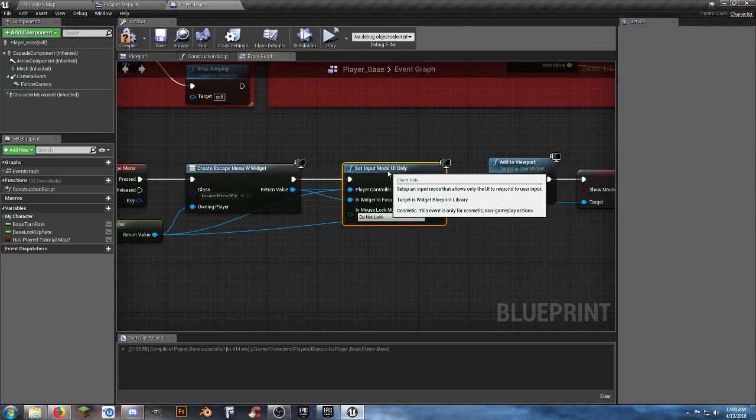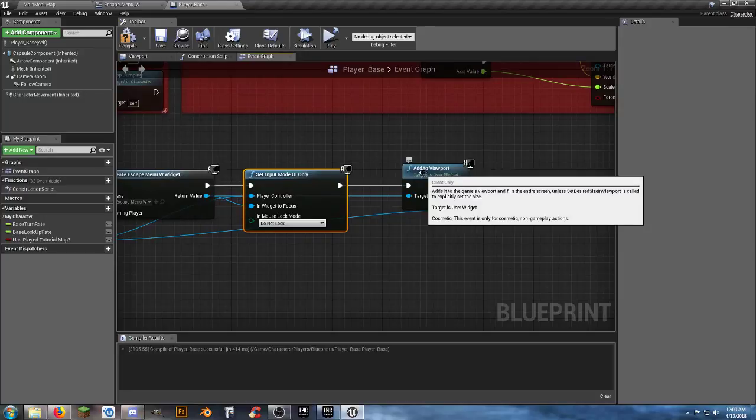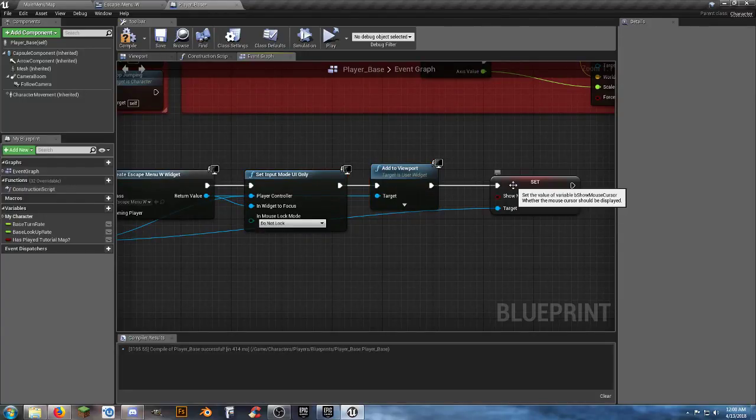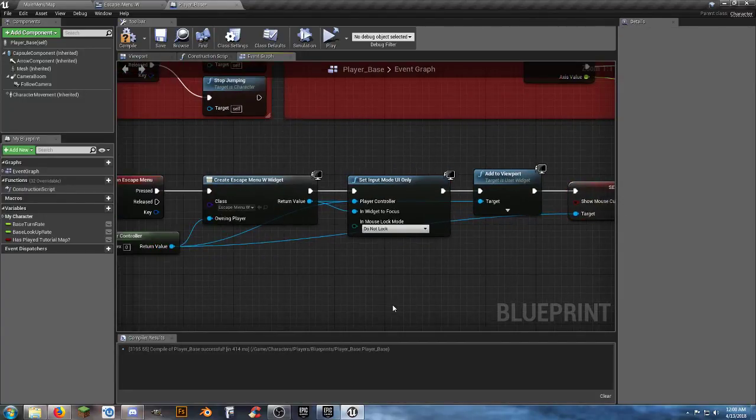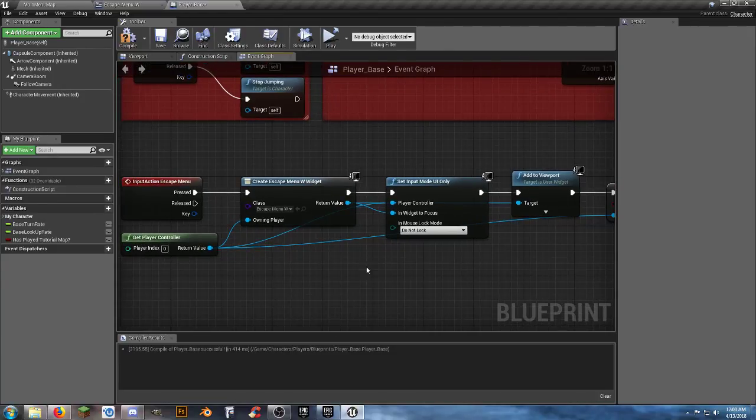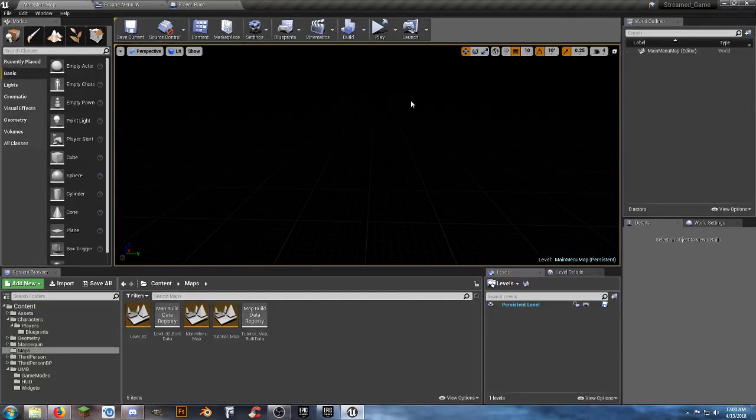If you were in the middle of combat, you probably wouldn't want this to happen, so you'd probably want to use pause game, so it pauses the game and you can resume later. But let's go ahead and just use this fashion right here. Hit compile and save, and now if we hit play again, it's going to go back into our standalone version and bring it up that way.